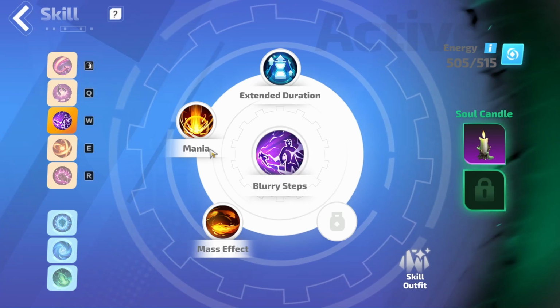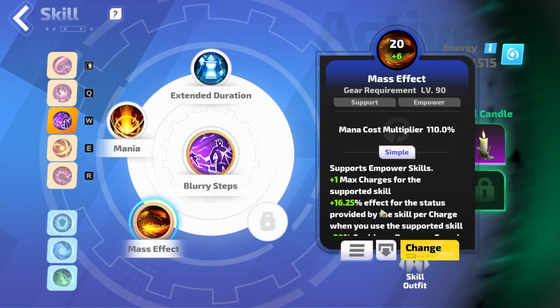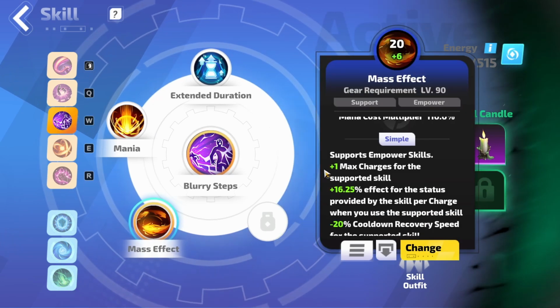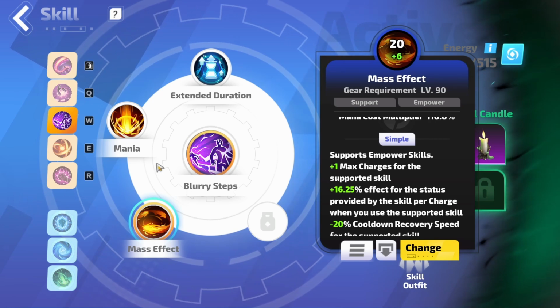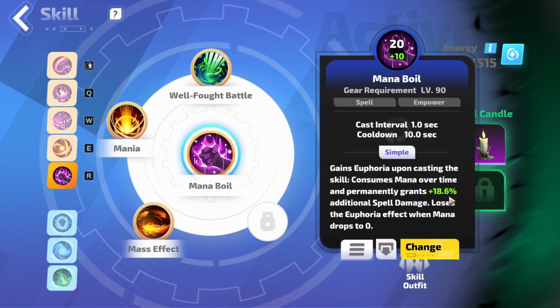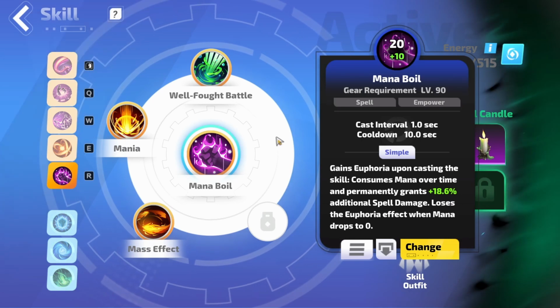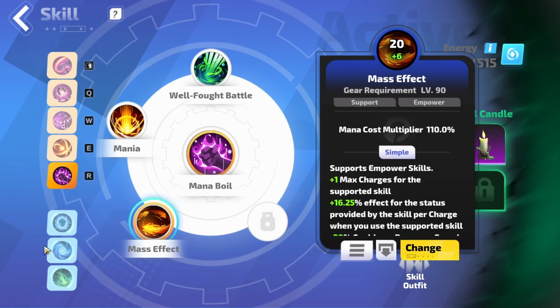enhanced because of all our skill effect, whether that's with Mania granting 62%, Mass Effect gaining 16% per charge, and we end up having 3 charges, so what, 49% almost increased effect. Some from the skill tree, it's a lot. Mana Boil grants 18% additional spell damage baseline, and then you have things like Mania, again, Mass Effect, and the skill tree, all buffing it up.